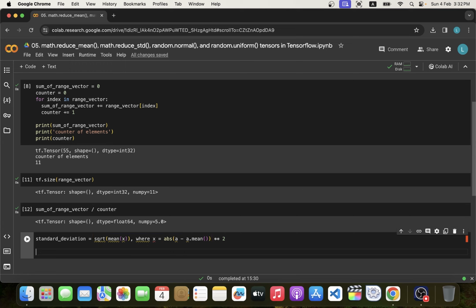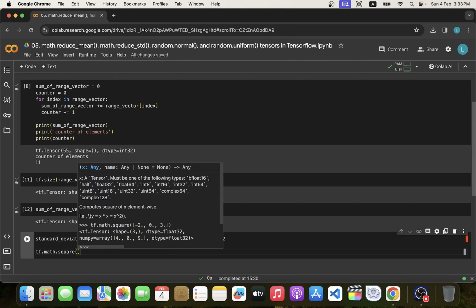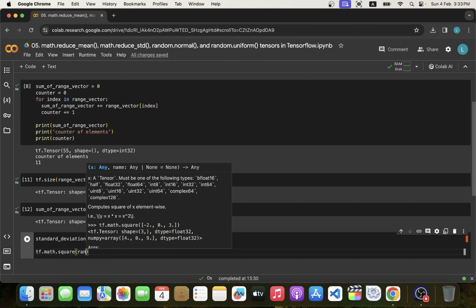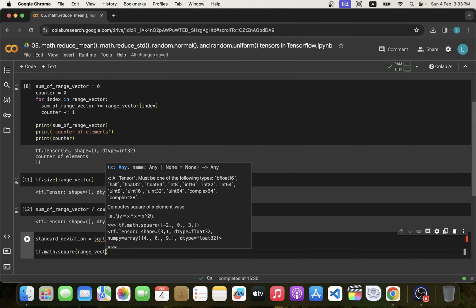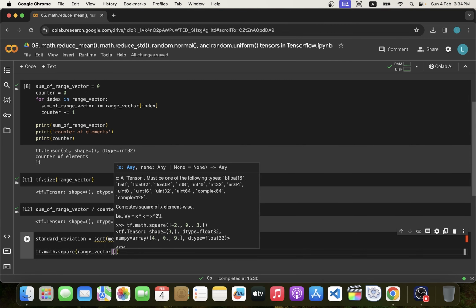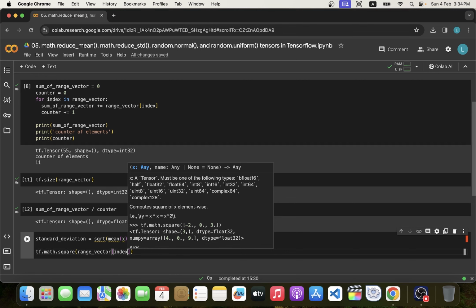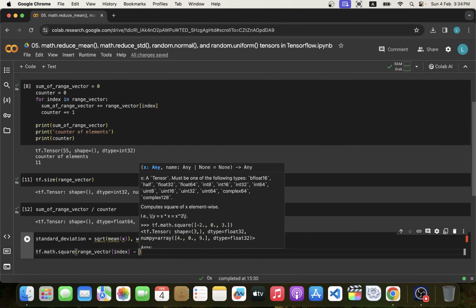We have the mean, and we can get the square of A minus mean of A using the square method of math module of TensorFlow, like this: tf.math.square, and here there will be elements of our vector, so range vector and the index minus the mean.